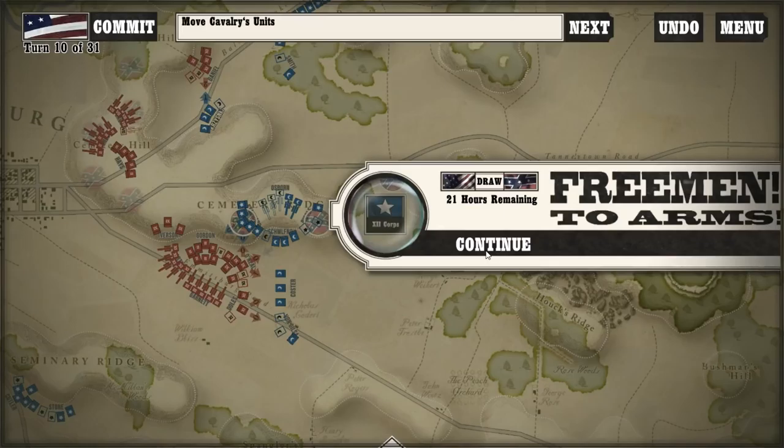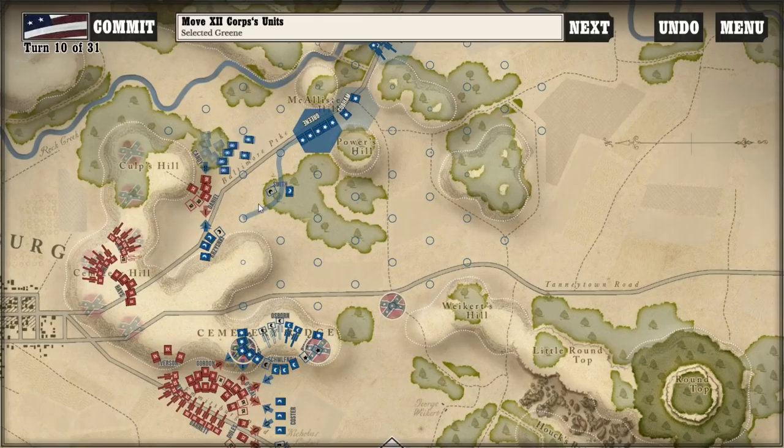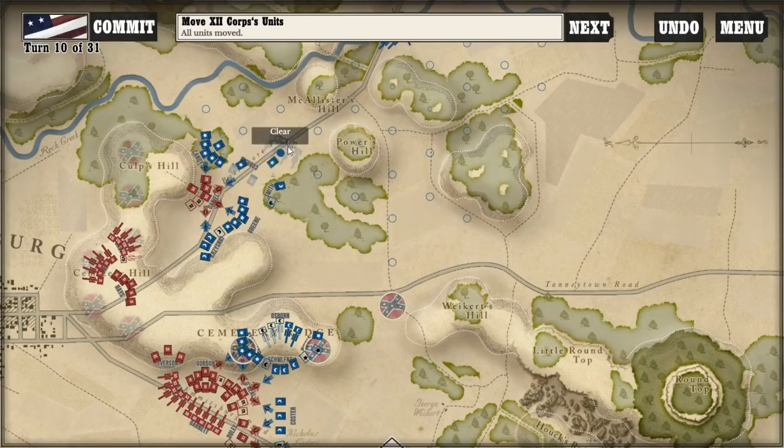No. So move on to the 12th Corps. 12th Corps troops coming out of the field. And they're going to try and engage Daniel's brigade. And then maybe sweep down the Confederate flank, because I feel like this Culp's Hill line here is kind of exposed. We can do quite a bit of damage here.